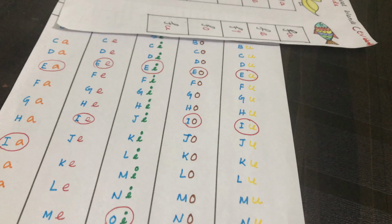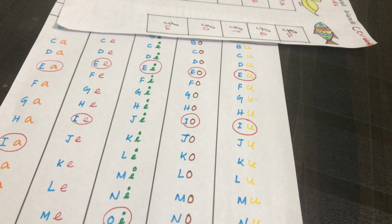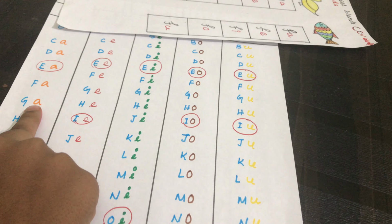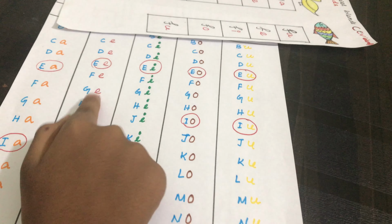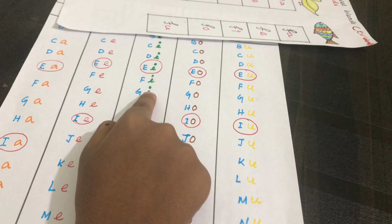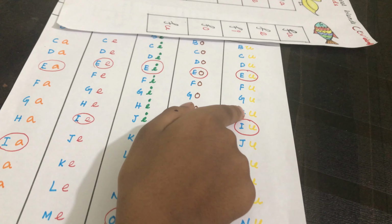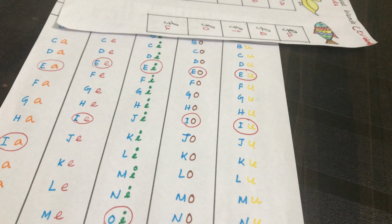Here you can see I have made another chart with all the vowels and consonants together. You have to practice their sounds. G, A, ga. G, E, ge. G, I, gi. H, A, ha. Like that, practice every day.